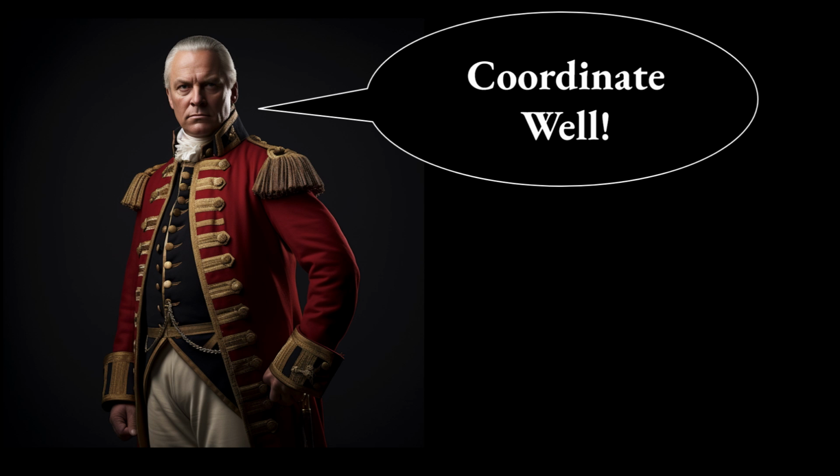This opened the way for a coordinated attack on the enemy line, which is here where you see the numbers 5, 6, and 7. If the player had chosen another option, they would not have been in position to coordinate well with that other friendly brigade. This is why the Kriegspiel Commander-in-Chief always says, coordinate well.